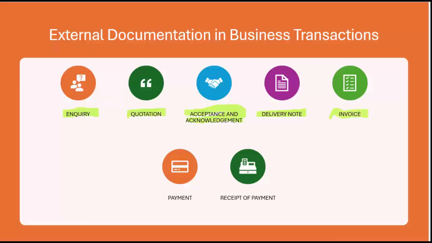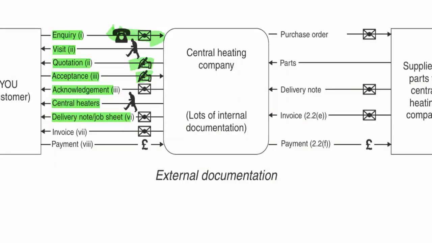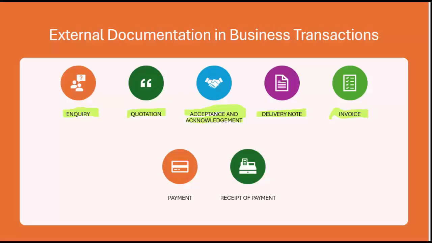5. Invoice document. After the job is completed, the company will send you an invoice. The invoice is a formal request for payment, detailing the amount owed for the service provided. If any overcharges occur, you may later receive a credit note to correct the invoice. Scenario: you receive the invoice, which outlines the total cost of the installation and the agreed-upon payment terms.